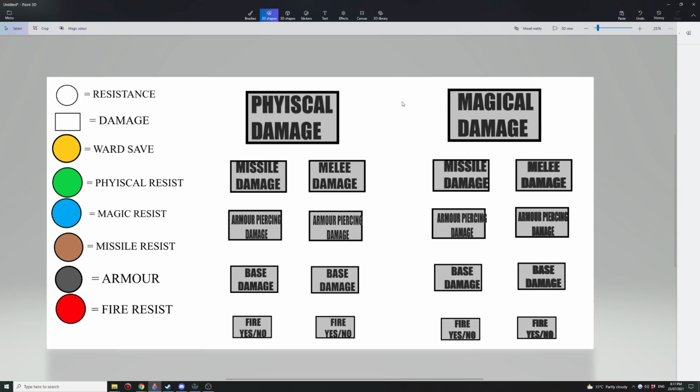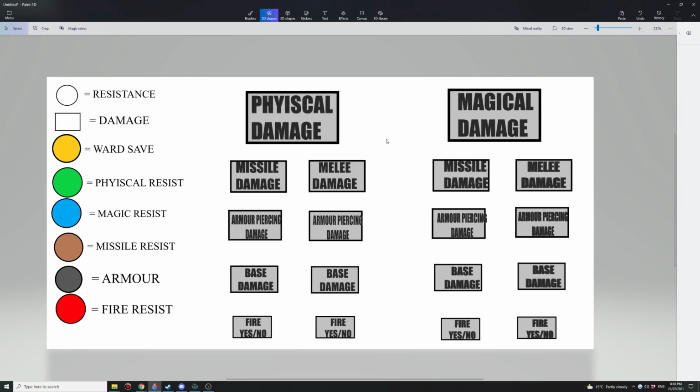Now, another thing to keep in mind is the mutually exclusive yes or no questions that the game asks anytime an attack is being done. The first most important mutually exclusive condition is whether something is physical damage or magical damage. Every single damage in Warhammer 2 is one of these two, and they are mutually exclusive. It cannot be both. So an attack is either physical or magical.